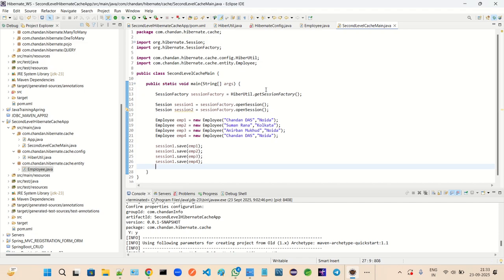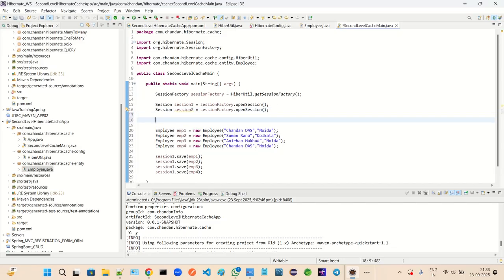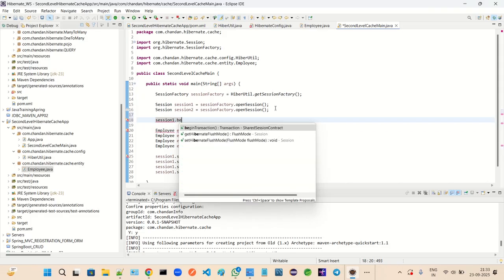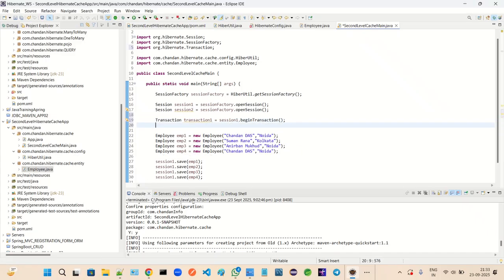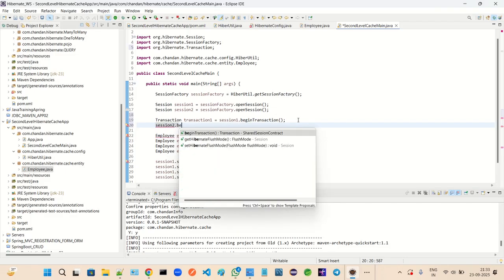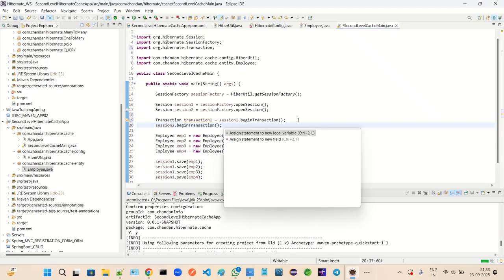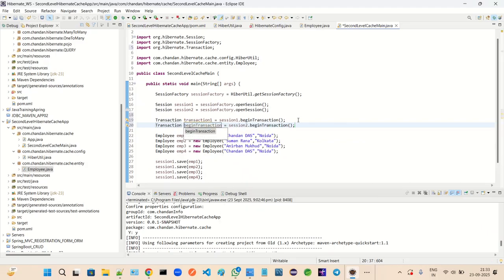Then what we need to do, this session we got over here, accordingly that transaction we need to maintain or not? session1.beginTransaction, it will give us the transaction object, right? Transaction 1. Again session2.beginTransaction, over here we'll assign it to that session object 2, isn't it?